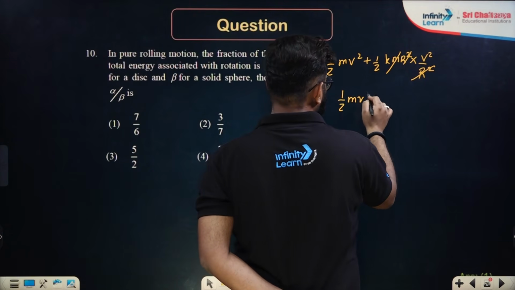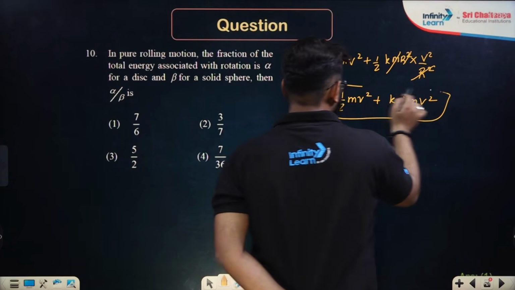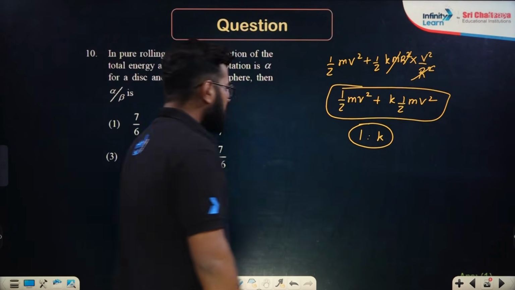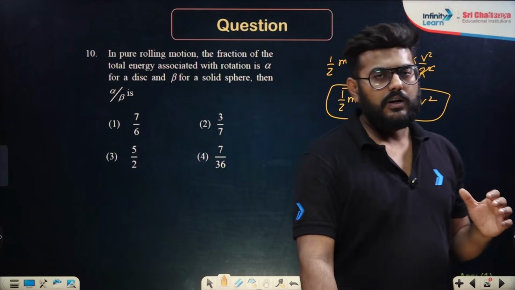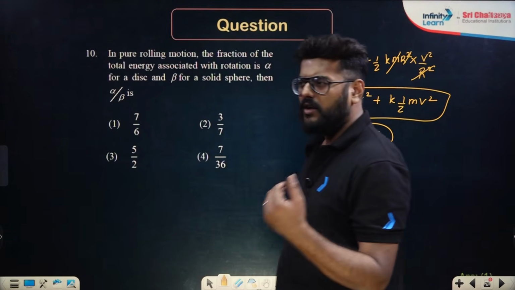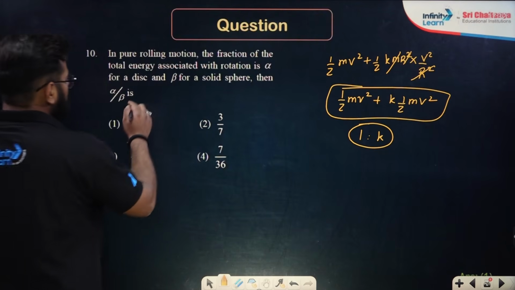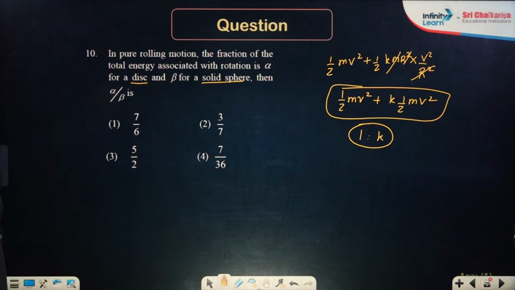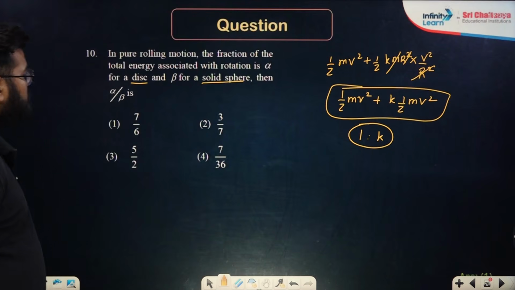half of mv square plus k times half of mv square. This is the total energy, right? So they are basically divided in the ratio of 1 is to k, where k is basically whatever is the value of moment of inertia. In moment of inertia, you have mr square by 2, so 1 by 2 is for a disk. Then what are the bodies written? They're basically talking about a disk, k will be 1 by 2, for a solid sphere it will be 2 by 5. So based on that, you can very easily find out the ratio distribution is 1 is to k. So you can find out how much ratio is distributed to rotational kinetic energy.